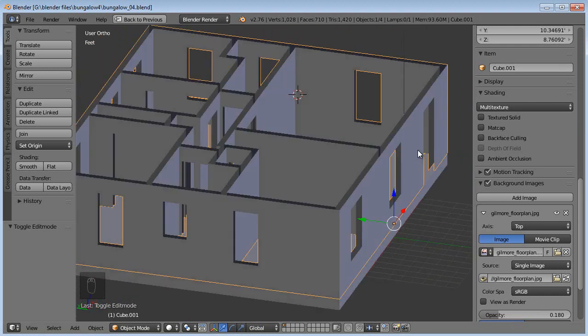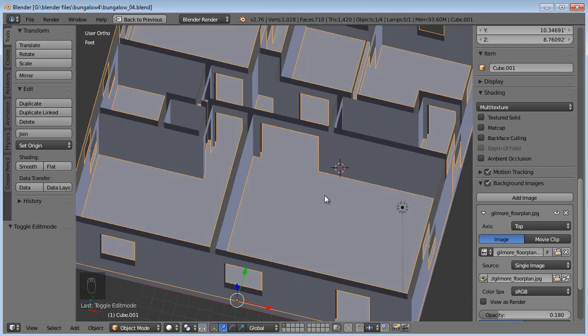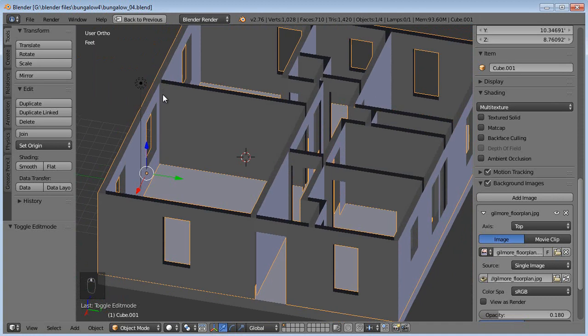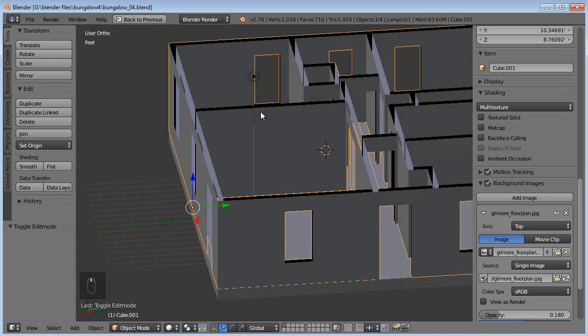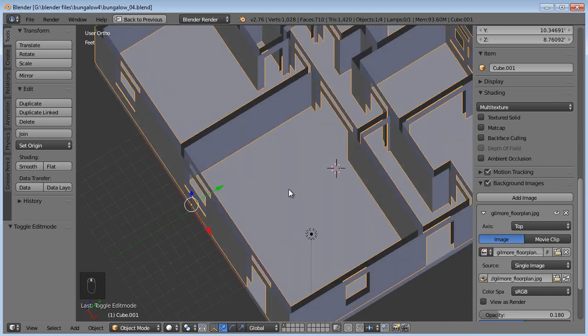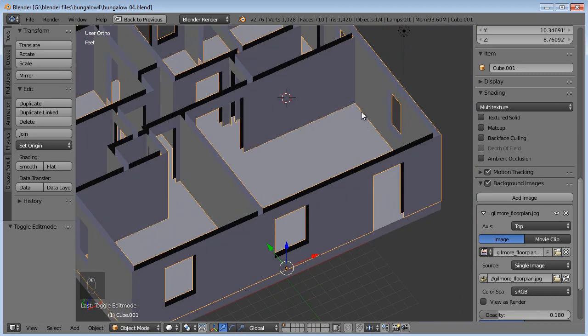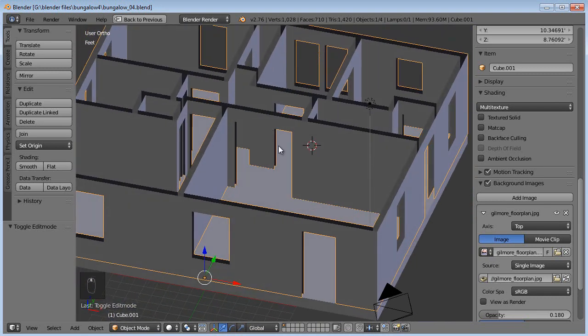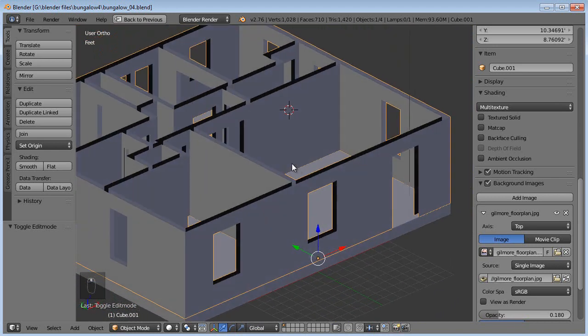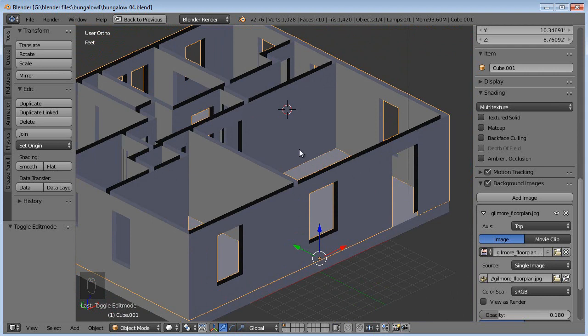When last I left you, we brought our walls up and added in our doorways and our window openings. We also deleted the connecting mesh between the outer and inner walls, so now we can UV map it a little easier with it being disconnected. That was the reasoning behind that. Once we start working on the textures and everything, it'll be a lot easier to do it this way than if we actually had it all connected.